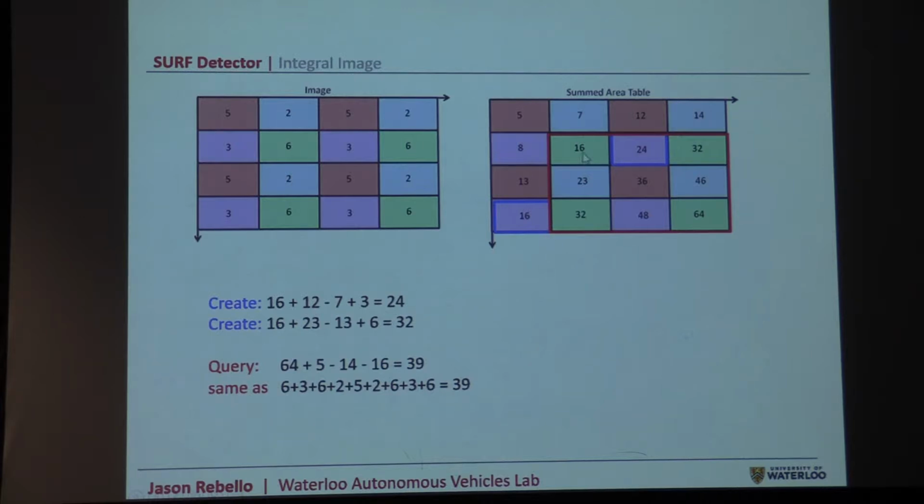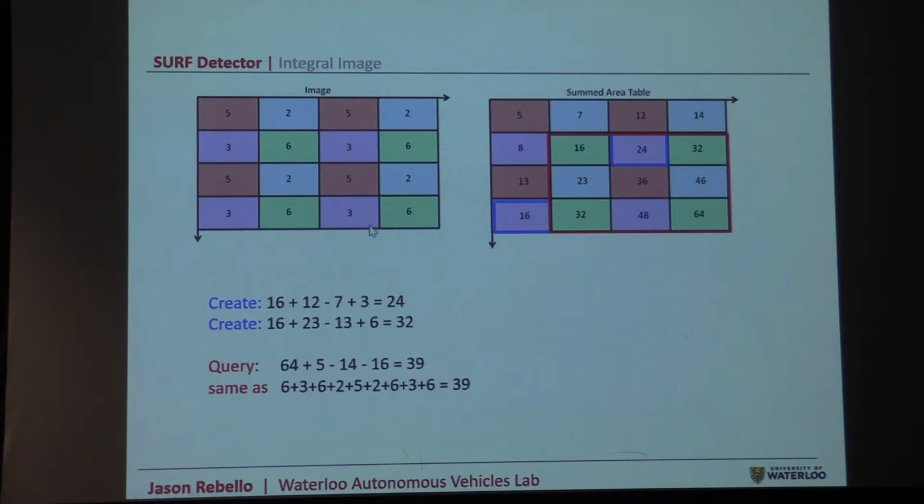So, but what does 16 actually represent? 16 represents the sum of all the pixel values up to this point, right? So 16 is basically this over here, 16 plus 5 plus 2 plus 3. At the same time, 12 is the value of these points over here, 5 plus 2 plus 5. But the common part between 16 and 12 is this whole region over here, right? And so we're technically repeating that region twice. Is everyone with me so far?